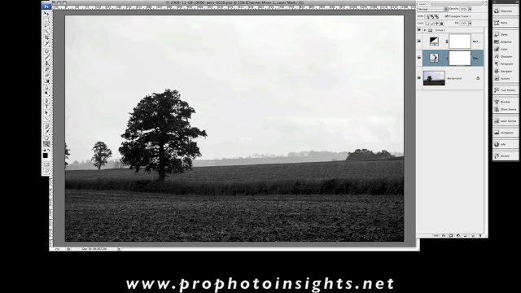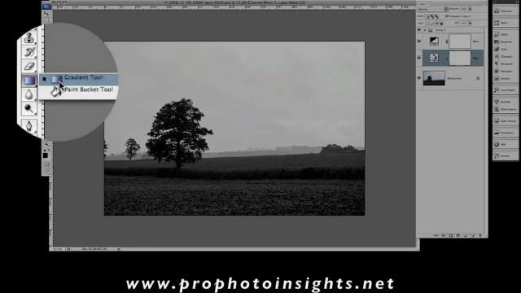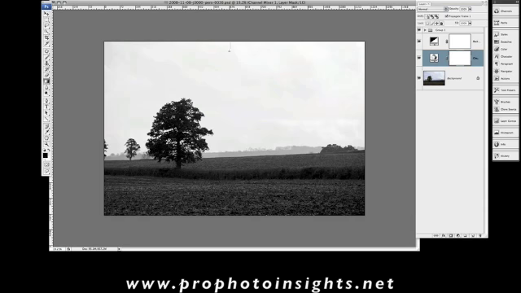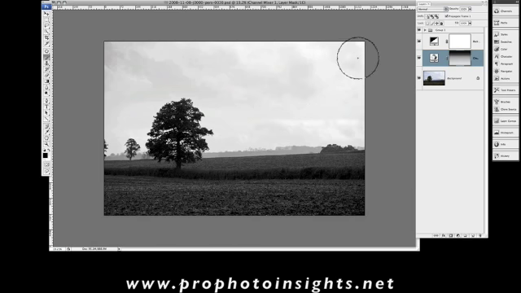Now what I need to do is go in and delete the adjustment off the sky. Just highlight the channel mixer layer, get my gradient tool, foreground to black, background to white, and then just drag down the image just to make sure that takes that away. Just come down a bit further, like so, and that takes a lot of the adjustment off the sky. Now you can go over with the paintbrush tool as well, set the foreground to black, and just make sure it's not so visible at the top, but down towards where the graduation filters out, you might just need to paint a bit back in there.